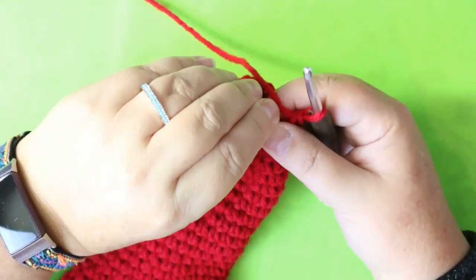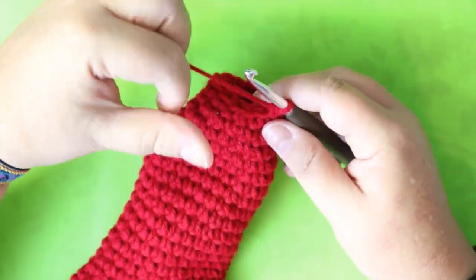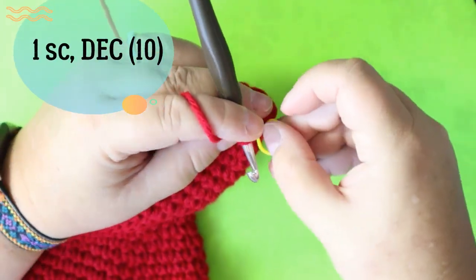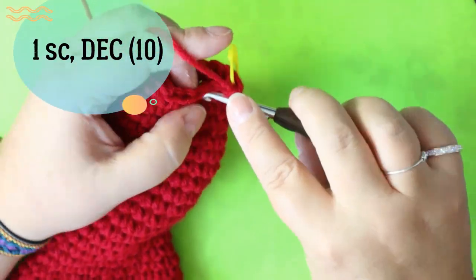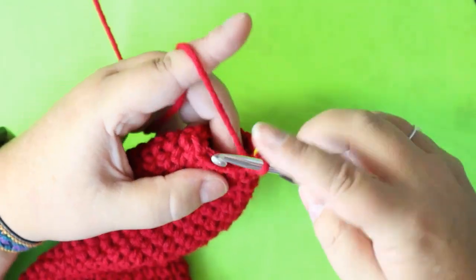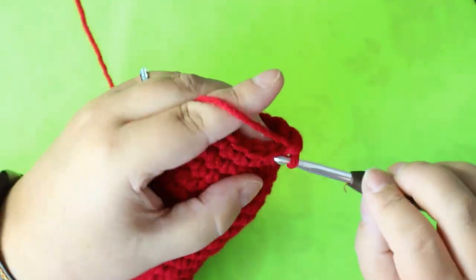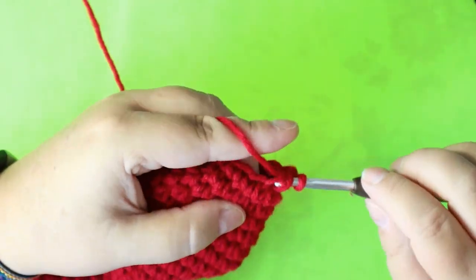Your last round is just going to be a decrease. We're not following it up with any other row. It's just going to be one single crochet decrease, leaving you with 10 stitches to cinch closed. And then we put a pom-pom on the end of this.